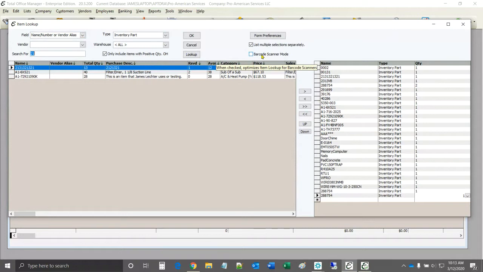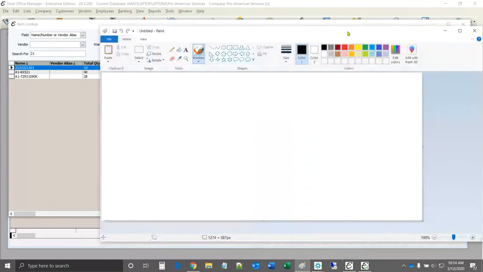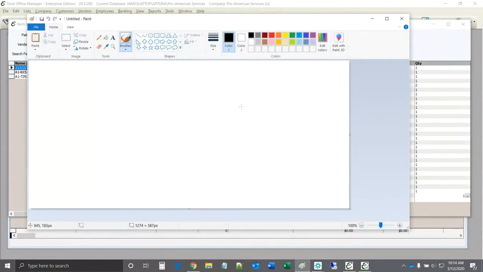That's what that does. Questions on barcode scanning mode? Now, in a demo, it would be great if we create a sheet with barcodes on it. And then we could say to somebody, I know you can't see me right now, but I have a barcode scanner. And you might even open up a picture of it, and say, I have a barcode scanner. Here it is. This is my scanner.